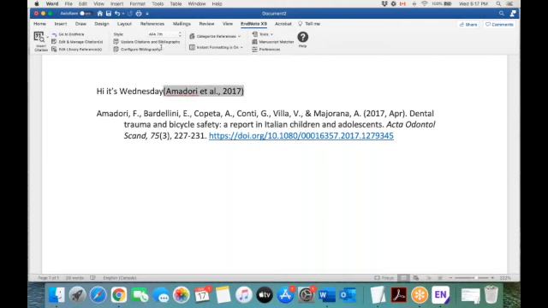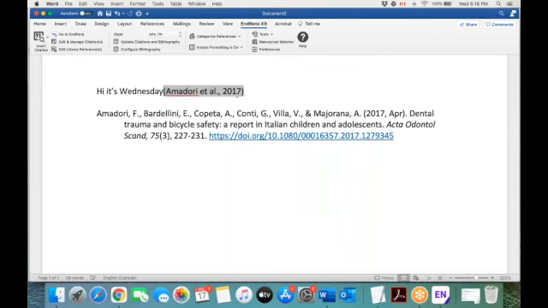And my style is set to APA 7th. So it automatically formatted an in-text citation and then a reference list entry right underneath. And you can see when I click on the in-text citation, it's gray. It's just a helpful reminder that this is essentially a piece of code that EndNote has inserted into your Word document that is linked to the in-text citation and the reference list. So they kind of rely on each other.